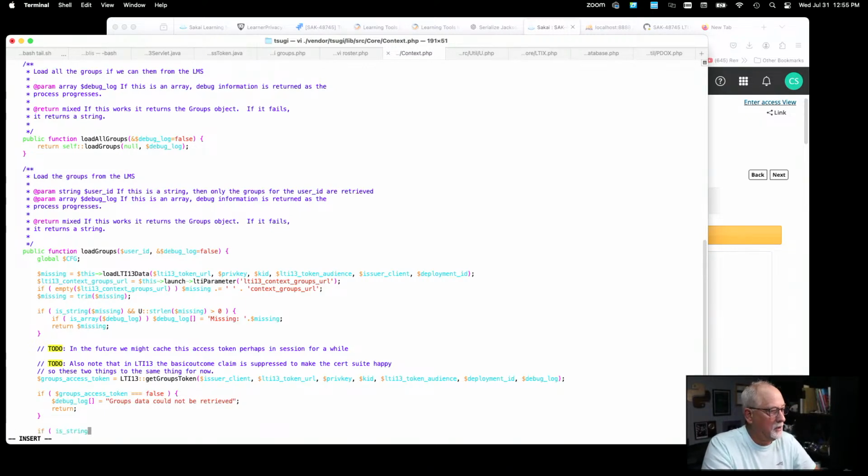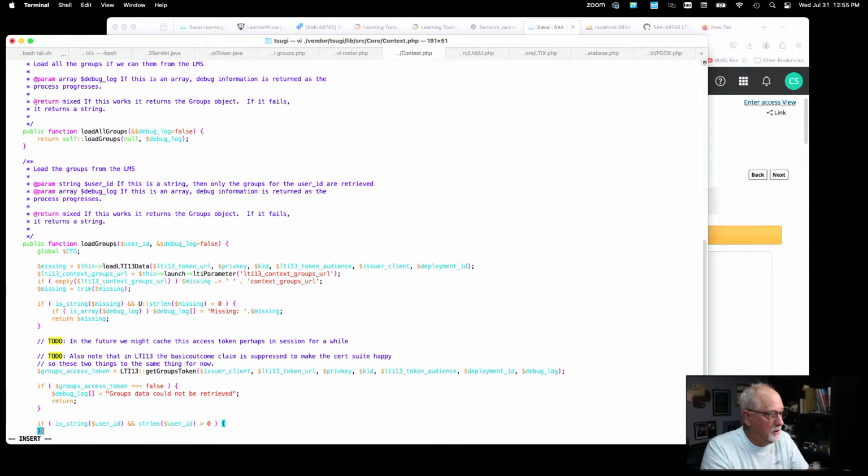Is string $user ID and strlen $user ID greater than 0. Context group URL.